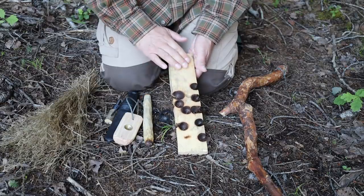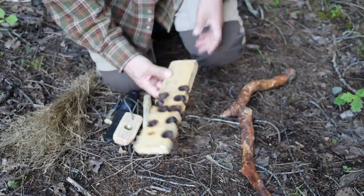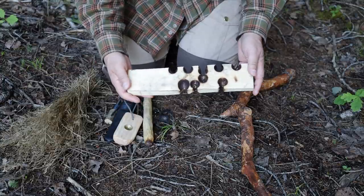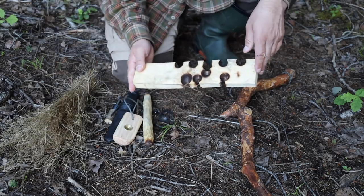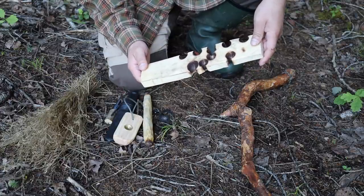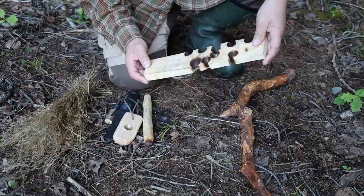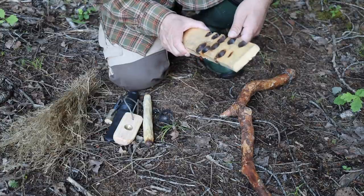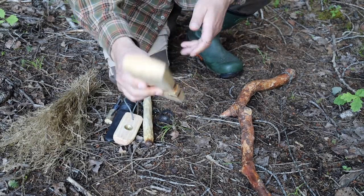You will also need a fireboard, a little bit longer than your foot, something like that. Could be smaller, it doesn't really matter. This one is made from aspen. It's best to avoid the types of wood with a lot of resin. Softer woods without resin seem to work best. I don't know which kinds of wood are available in your area, but this is a piece of aspen that I split and shaped into a board like this.